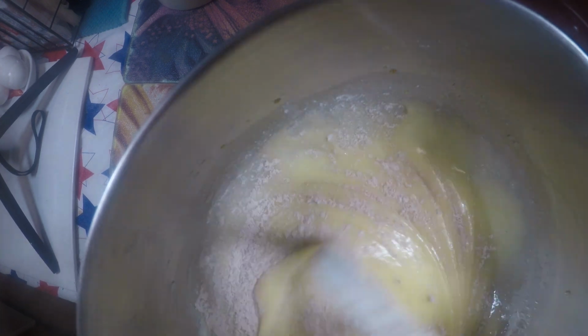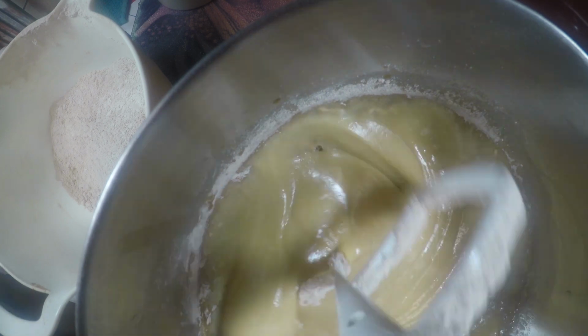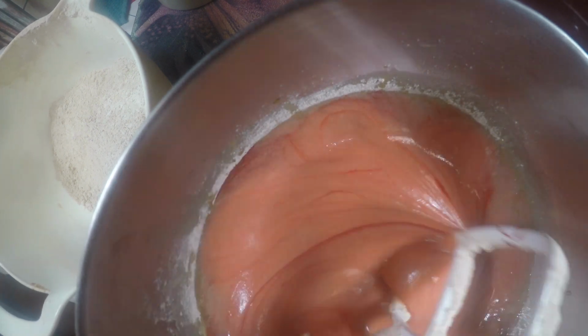And you slowly want to add in the flour. You want to do about half now, and wait till it's fully incorporated. Add in some food coloring. We're going to add more in than this anyway, so it's fine.